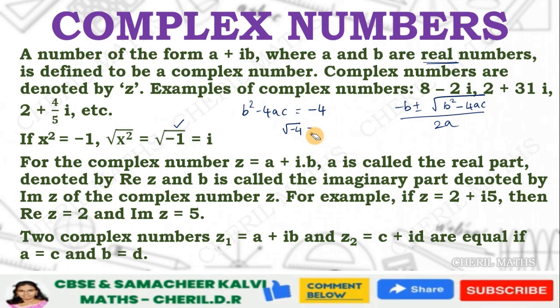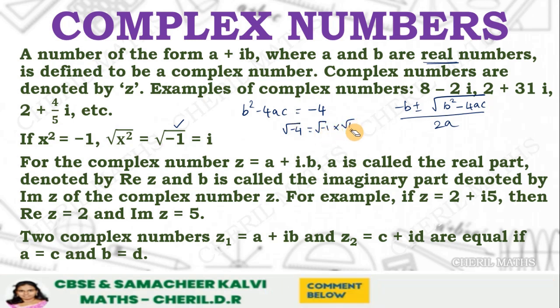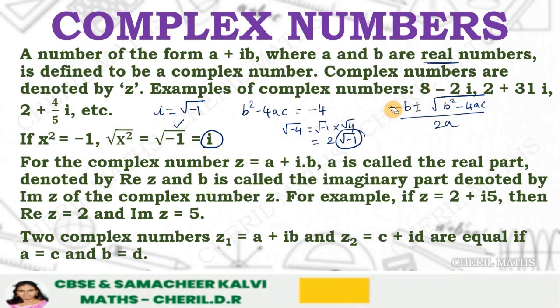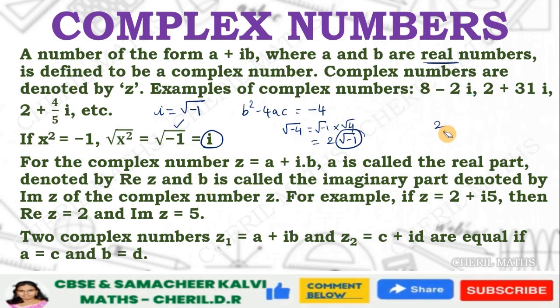How can square root of minus 4 be written? Square root of minus 1 into square root of 4. So you can write it as 2 into root minus 1. Now for this root minus 1, we do not know an answer. So that is your i. Have you understood, children? So i is nothing but i is equal to square root of minus 1. So if you have 8 minus 2i, then that means the value is 8 minus 2 root minus 1. That is what you are representing as i.